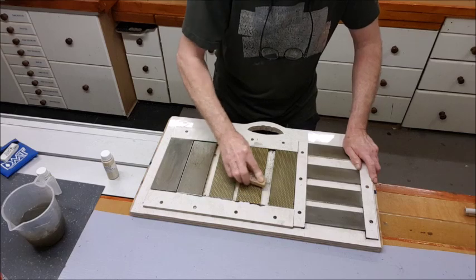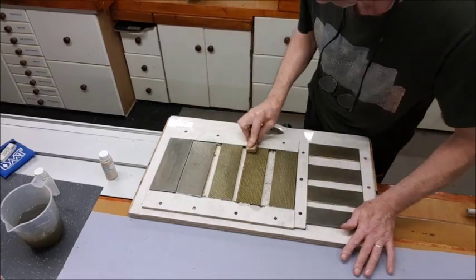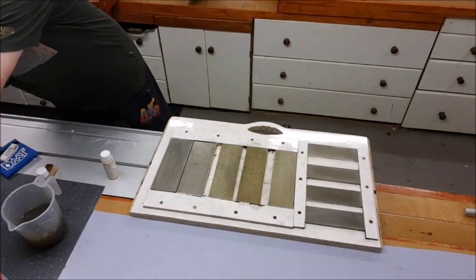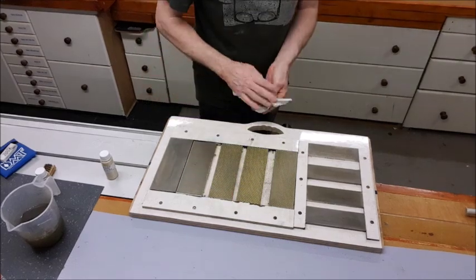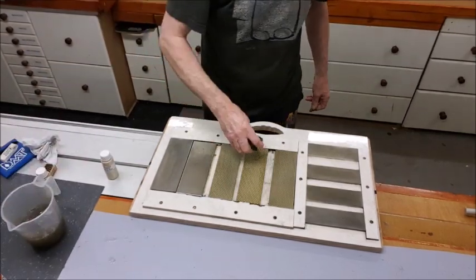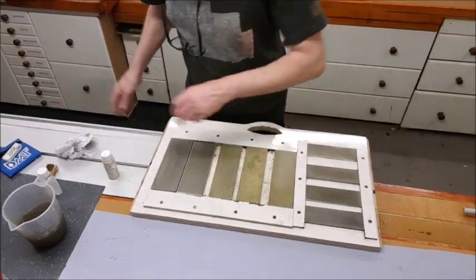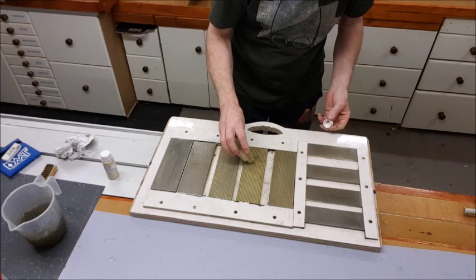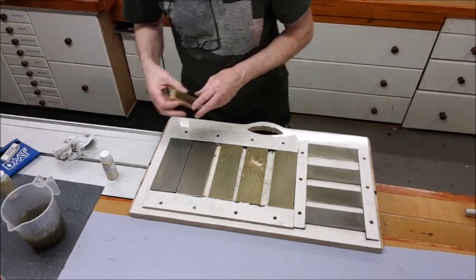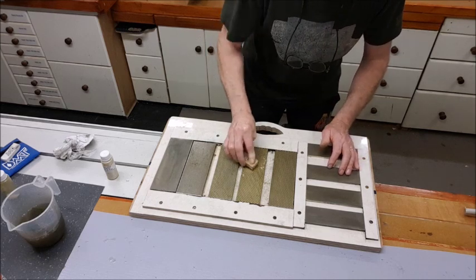You saw how bad this stone was before I started, and it's a very quick process — I'm not going to spend hours on it. But if you've got grime that's been bedded in for too long, you may need a couple of passes to bring it back. You can see we've still got some lines that need sorting out. A word of note: too much water doesn't work as well, so use a bit less water, mix up the paste, and then give it a good scrub.